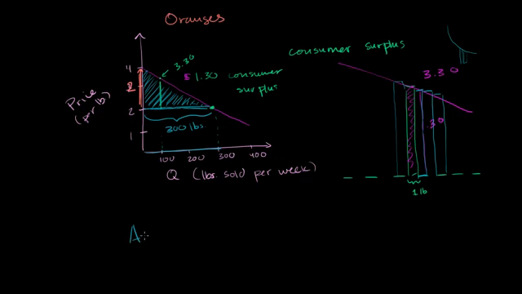So our area, the area between the demand curve and our price equals 2, is equal to 1/2 times base times height. 1/2 times the base, which is 300 pounds, times the height, which is $2 per pound. The pounds cancel out. 1/2 times 2 is 1, times 300 is 300. So we get 300, and all we're left with is dollars. So the total consumer surplus in this case is $300. And it really is just the area between the demand curve and this price equals 2 line right over there.